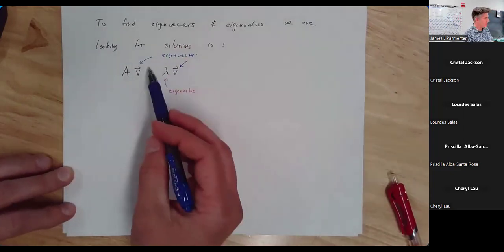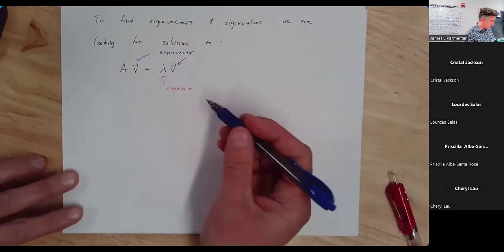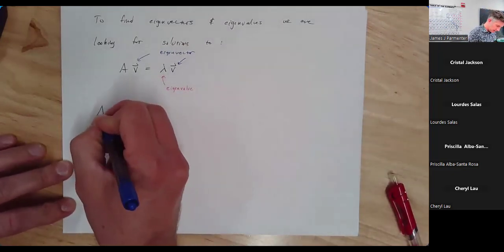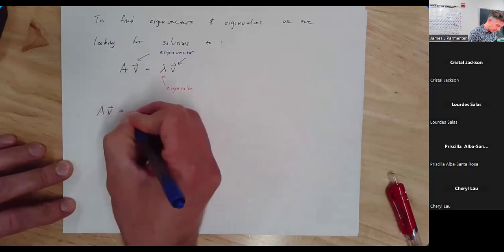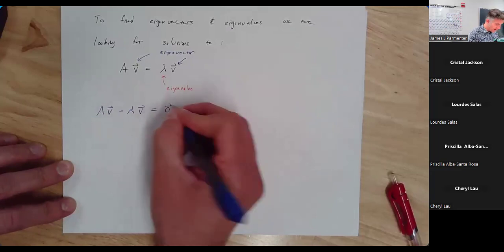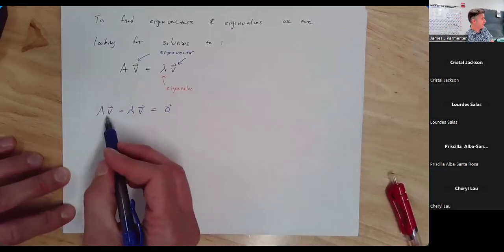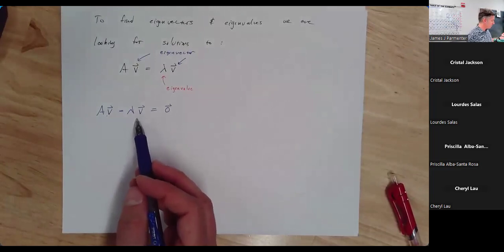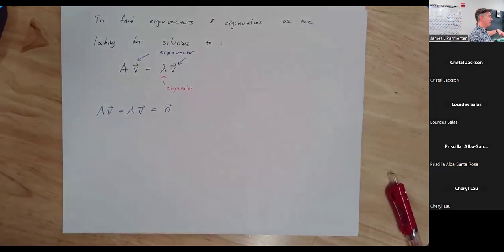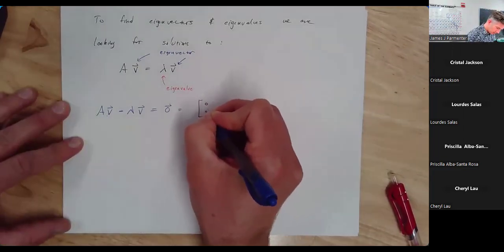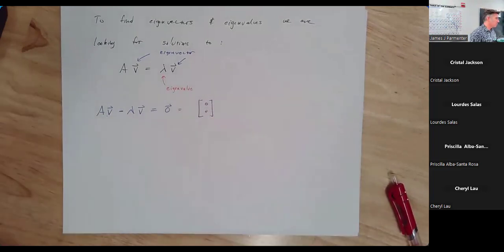So to solve this equation, let's take a look here. I'm going to do a little bit of rearranging. So we're going to rewrite this as A times the eigenvector minus lambda times the eigenvector equal to the 0 vector, right? Because A times the eigenvector is a 2x1 vector, and the eigenvalue times the eigenvector is a 2x1 vector. When you subtract two 2x1 vectors, you don't just get the number 0, you get the vector with zeros in each spot. And this is your 0, 0, if we're thinking 2x2, which we are.